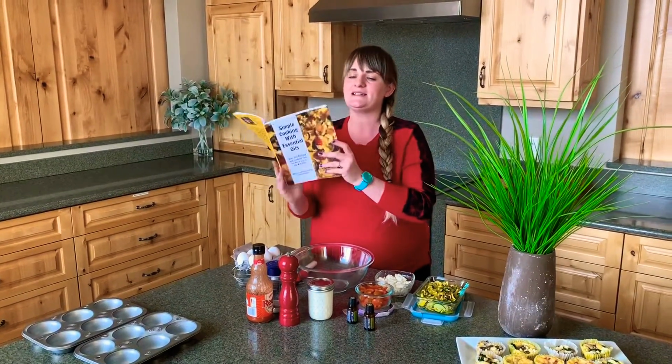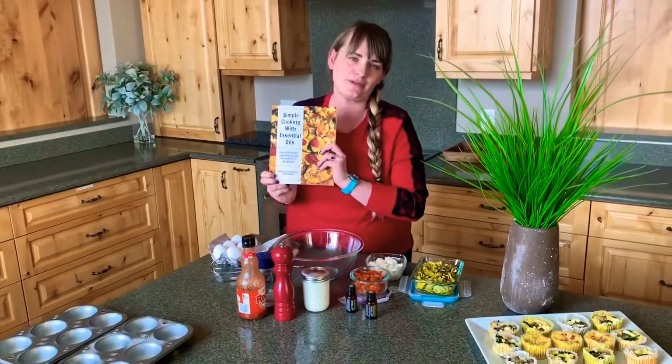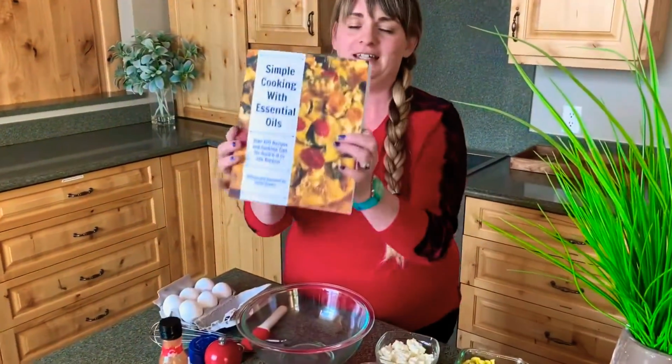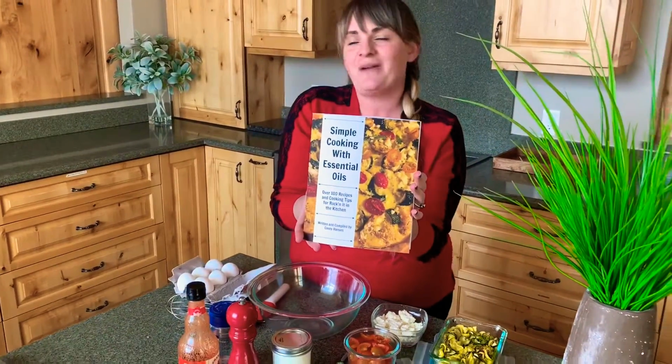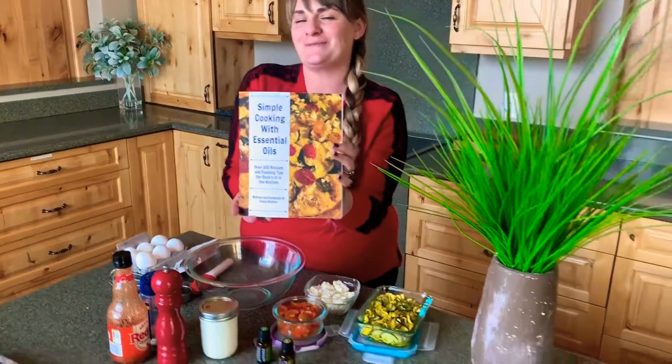The recipe is in the Simple Cooking with Essential Oils book. This is a book that I wrote, and the picture on the front is the quiche. It's kind of my happy recipe.